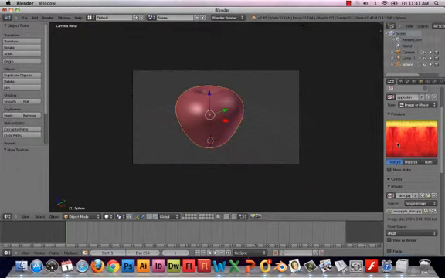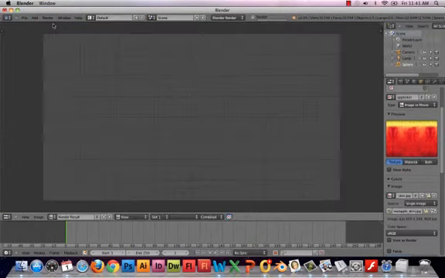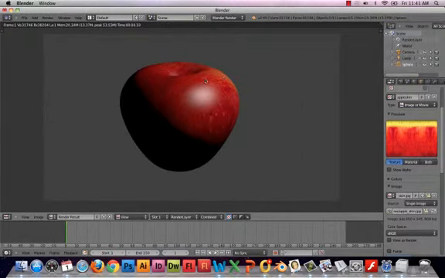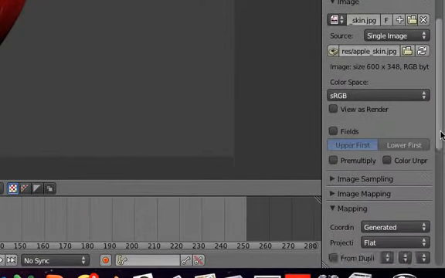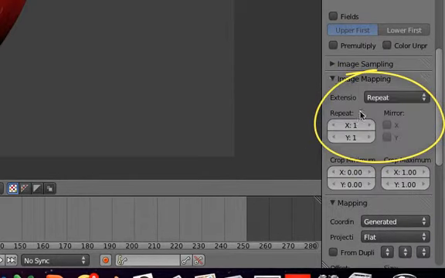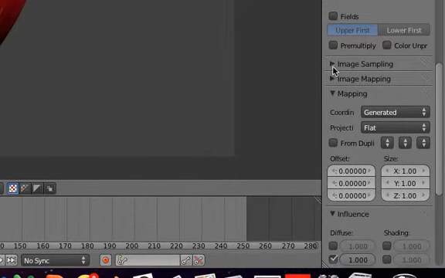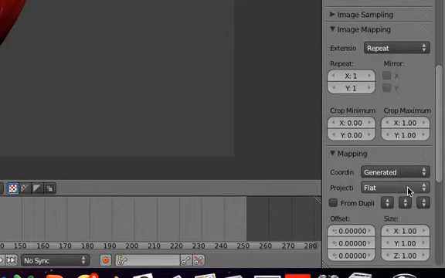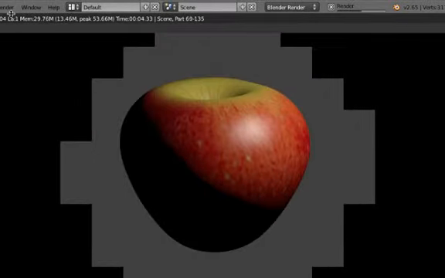Now we're going to have to mess around with this a little bit, because if I render this right now, it may not look right. It's not going in the right direction, although it kind of looks like an apple. But I want the yellowish part up on the top. So what I have to do is move down here on texture. A couple things I have to do. For mapping, down here, and you can see there's also image mapping, which we may have to mess with a little bit as well. But under image mapping, I'm going to change it from flat. I'm going to put it to sphere, and I'll render it again, and it may look okay. Actually, that looks okay.